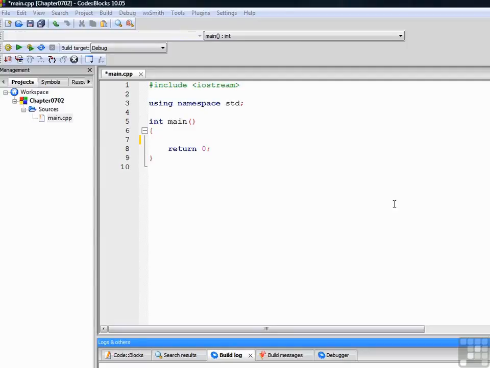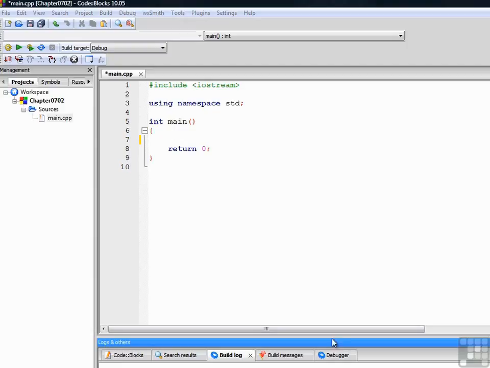Some of the decisions we have to make when writing computer programs cannot be expressed with one relational expression. In those situations, we have to combine more than one, two or more, into what's called a logical expression using what's called a logical operator. The logical operators are AND, which is signified with two ampersands, OR, which is signified with two bars, or NOT, which is signified by the exclamation point.